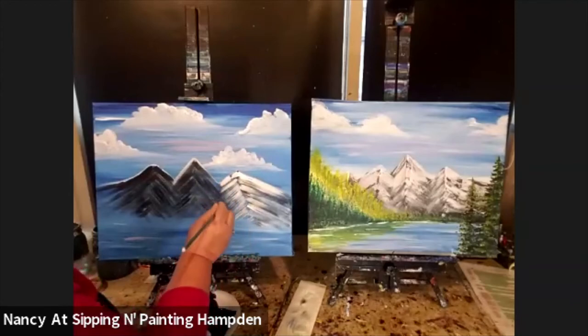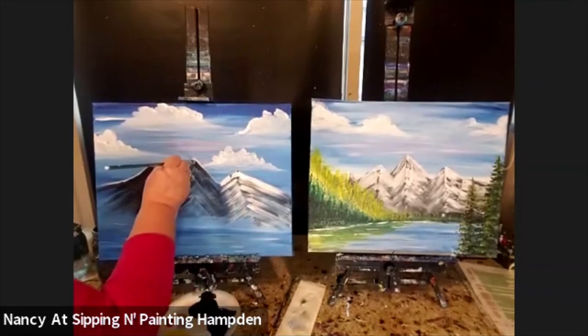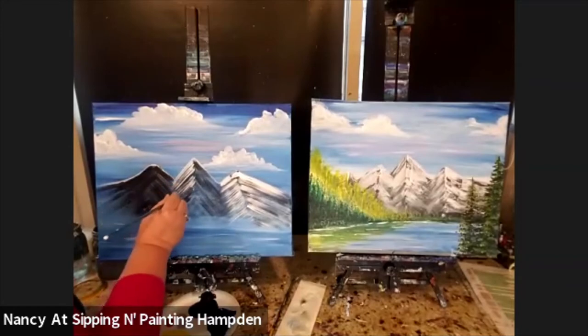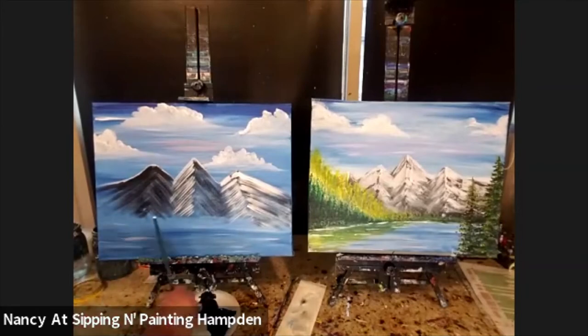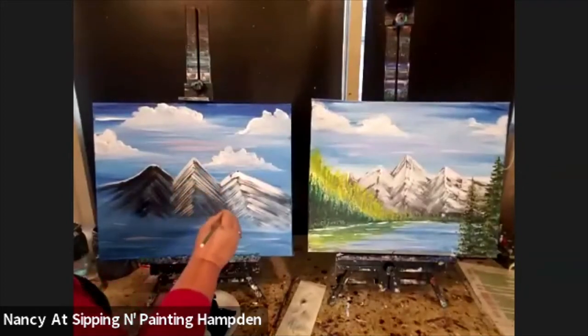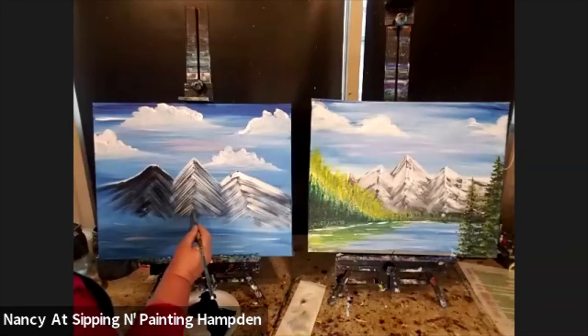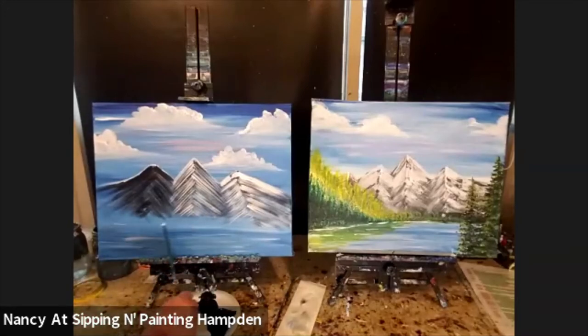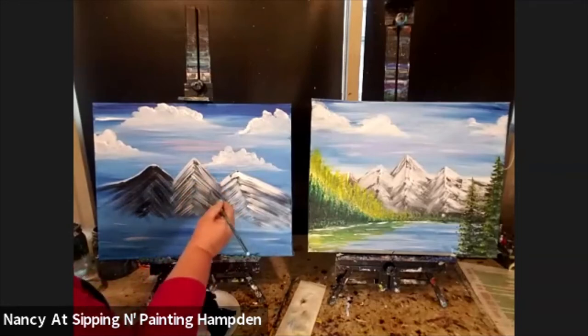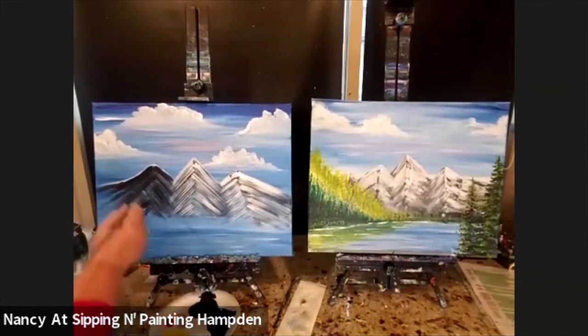Just soft, soft, soft. Bob Ross, when he paints, and he painted with oils, but he used to say two hairs and some air. And that works pretty well for me. And I'm also pulling it down in the same direction that I would ski, or that I would snowboard or sled, or in my case, fall. Pulling it down in that same direction, barely touching the canvas. My brush, I'm putting no pressure. I literally have like four hairs touching that canvas, putting on those snowy highlights. Two hairs and some air.